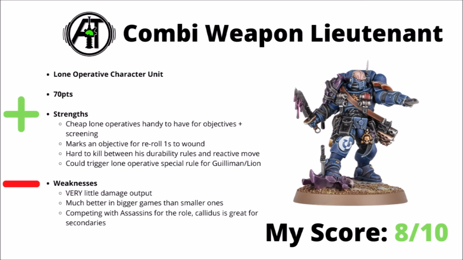On top of that, he also marks an objective for a reroll ones to wound. A fairly nice extra damage boost to have on an objective that your opponent is going to be putting lots of units on. And he can be kind of nice for screening areas given that he's so hard to take down, or could be used to trigger the lone operative style rules of Gilliman or the Lion, if you did want to tag team him with them.